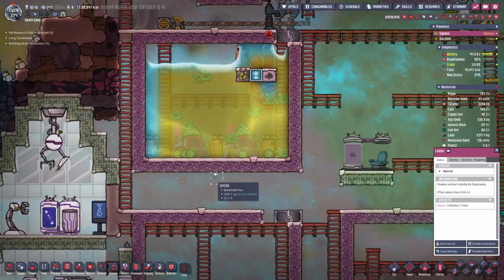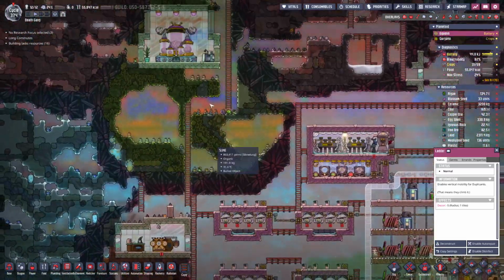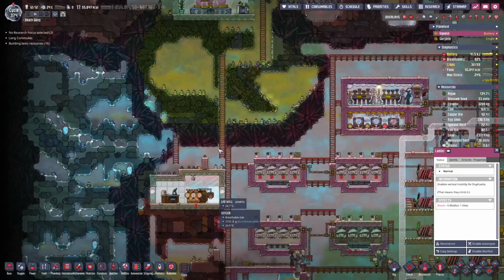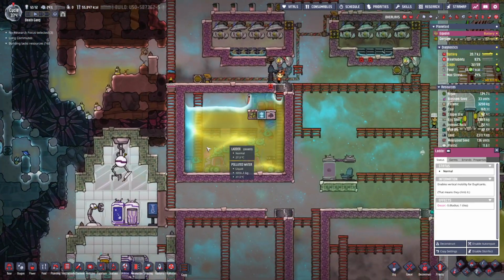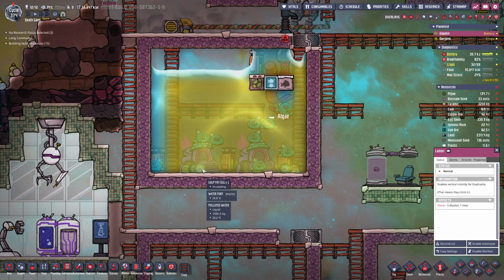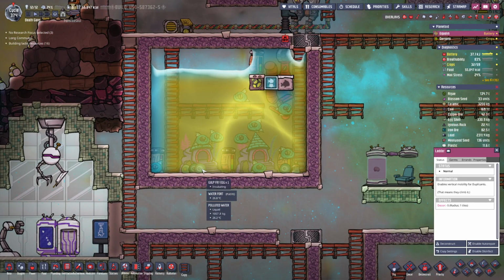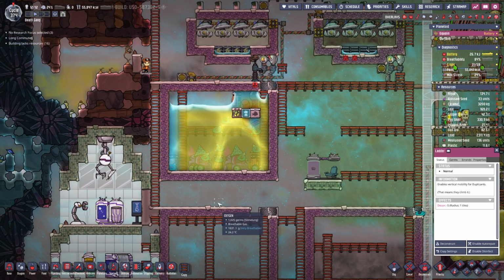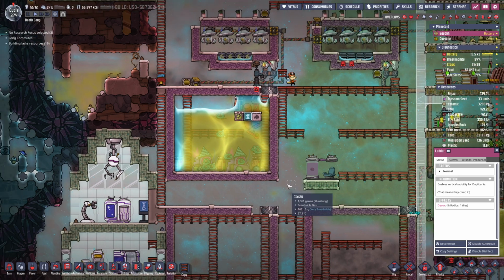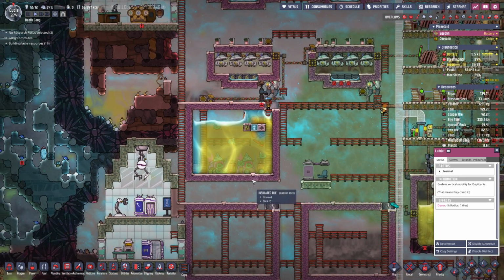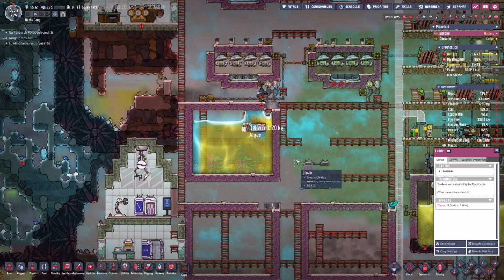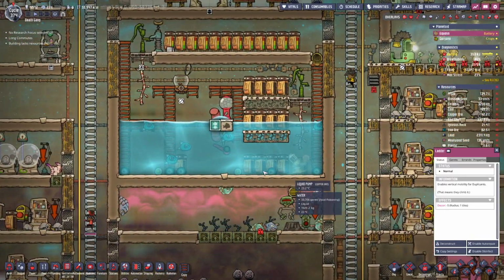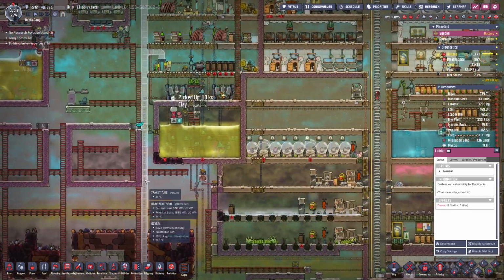Oh yeah, and we got a fish farm. I decided to drain a bunch of water from up here, and we probably have enough for another fish farm there. And yeah, here we are. We have a fish farm, and this is not really an efficient way of doing things. Setting up some automation makes a lot more sense, but for now, it's kind of set it and forget it. And I have a feeling they're going to end up just dying off because there's going to be too many of them in there. But yeah, it's going to be something anyways.